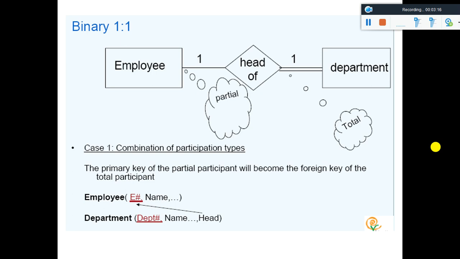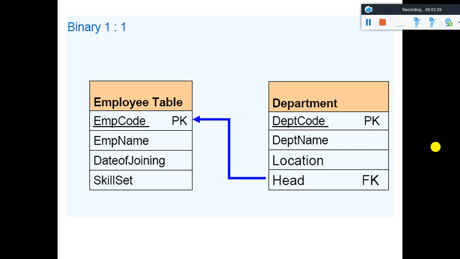In this case the total side has the foreign key from the partial side. So employee number will become the foreign key in the department table in the name of head. You can see the department table has a column head, where the employee code will work as a foreign key.